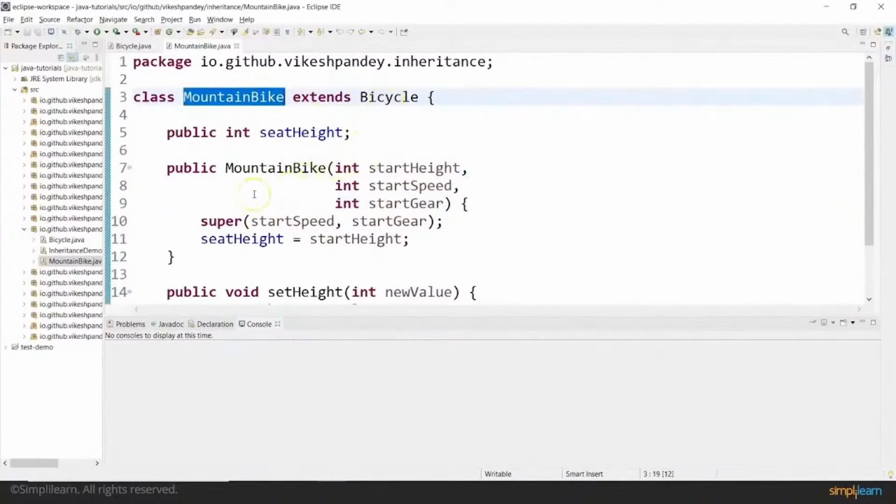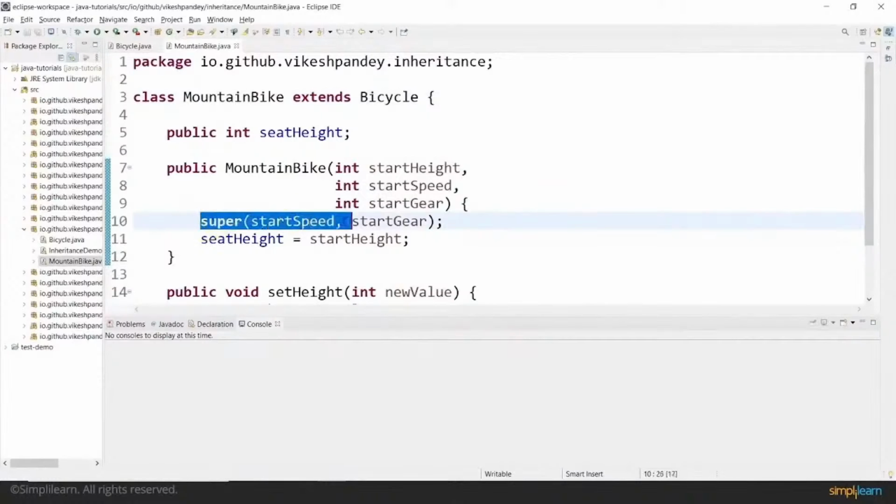And then once you do that, how do you initialize the base class constructor? By calling the super method. This is again a keyword in Java, and you will use this super keyword to refer to the base class constructor in this way. So what you will do technically is write super and supply the arguments which are required by the base class constructor.